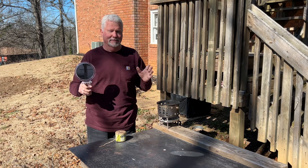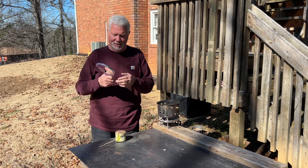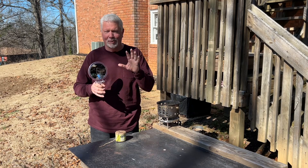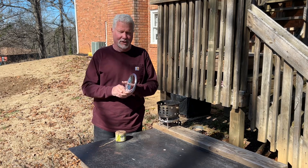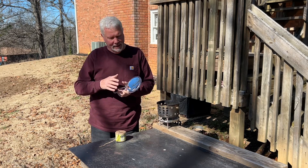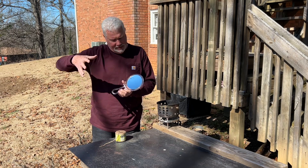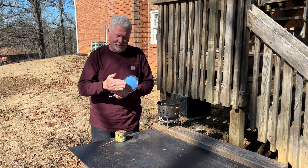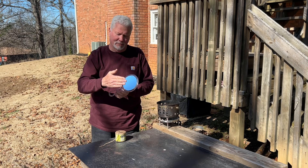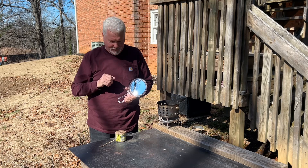This is a makeup mirror that you can get at Walmart for $10 — one power on one side, five power on the other. But the magnification power means nothing when you're trying to make solar fire. What matters is that you have a concave mirror that is six inches across in diameter. It's going to collect a bunch of photons and project them out to about eight inches into a very hot focal point.